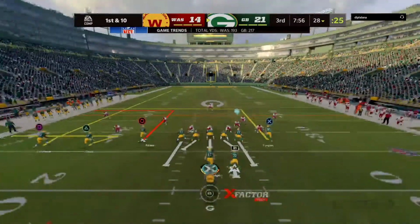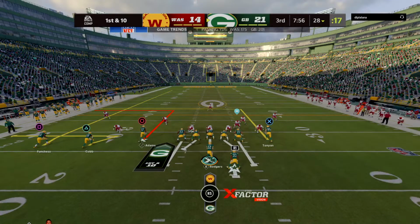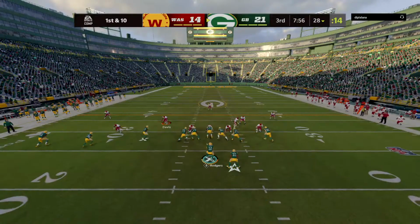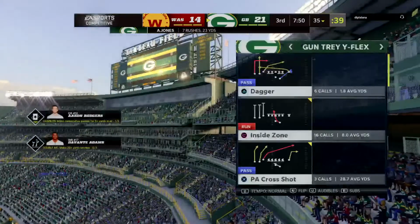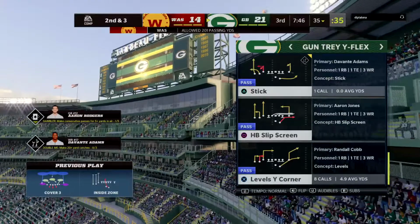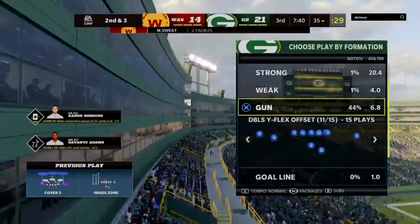The Packer offense ready to get their next drive underway. And Charles, they've got the lead. Put your coaching hat on here now. What's the game plan for the second half? I think getting the running game going a little bit more, because I thought in the first half they didn't get it moving the way that they would like. They had success throwing it, but I think these first couple of drives, they'll want to get those running backs going and give them more opportunities, and I will guarantee you that those guys were lobbying for them in the locker room at halftime.